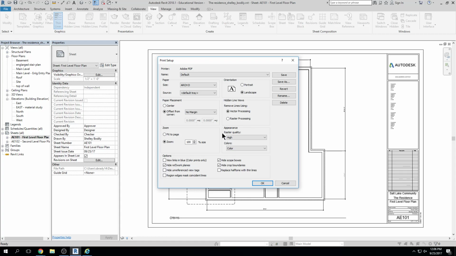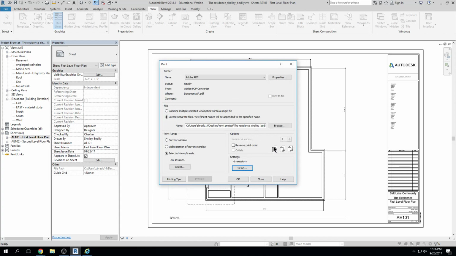Zoom to 100% of its size. That means it will be 100% the right scaled size. We don't want it to be 50% or 75%, so that it's not the correct scale. Landscape looks good. I'm going to hit OK.